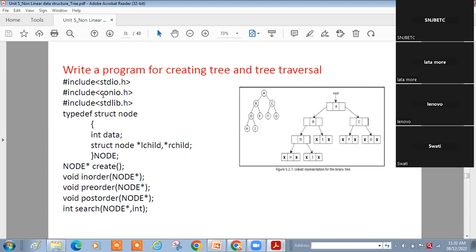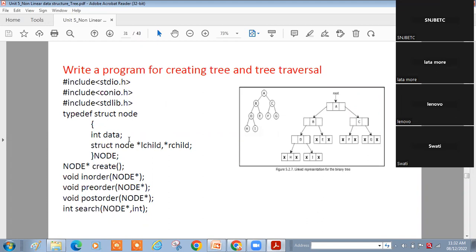Now see here in this program, initially as we know, we have to include standard input output. We have to include standard. Then here the data type is nothing but structure. So I have to write down typedef struct node. Now here if characters are there, I have to write down character data. If integer is there, I have to write down integer data. Now I am using node. This is nothing but a node. So if I am providing node, this node is on left hand side and it is on right hand side. So I am saying L child.